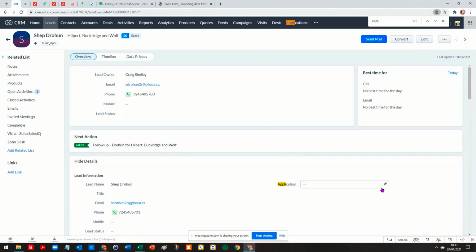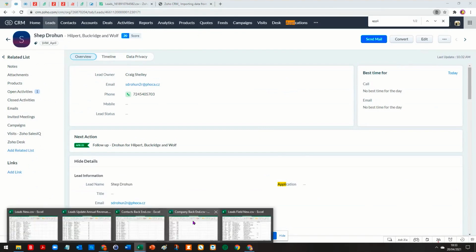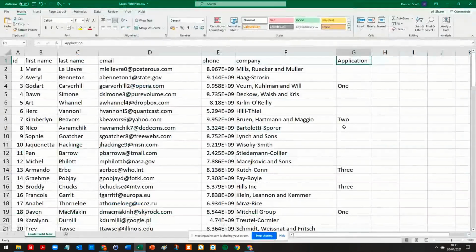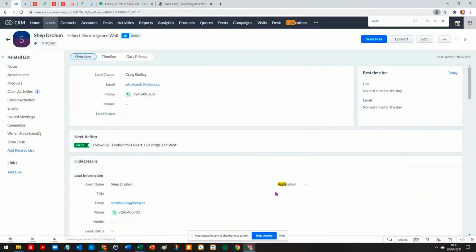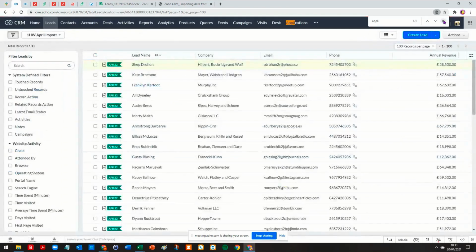We could have created, it might be more wise to, in some cases, you could create a drop-down list when it would base it on the data that's in the spreadsheet. As you could hopefully see, I had some 1, 2, 3, 1 in there. I could have created a pick list, but I just created a text field to show us how that appears. So we've got this application field that's now appeared in the leads that we've got. So it's a brand new field being built in the CRM.